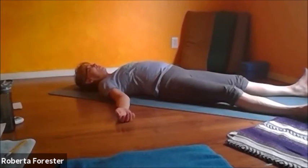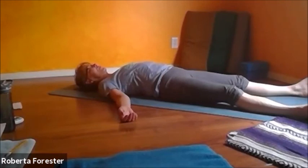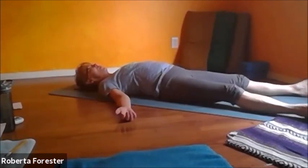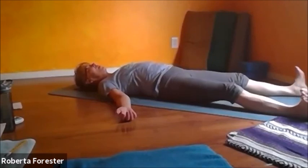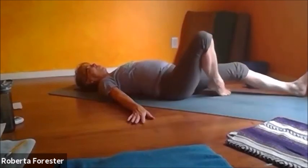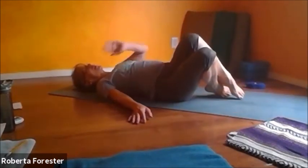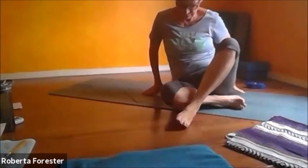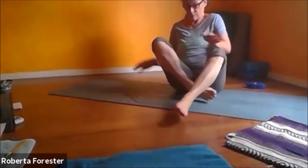Gradually begin to come back to a natural breath. Let the energy flow back into our bodies, hands, feet. Begin to move, respond to that energy surge. We'll roll to one side and bend the knees. And help yourself to sit up. No hurry.